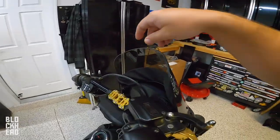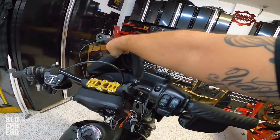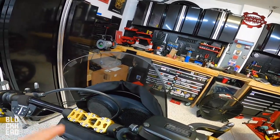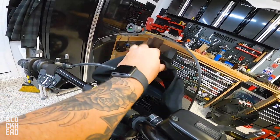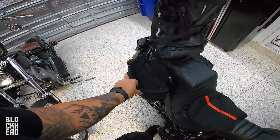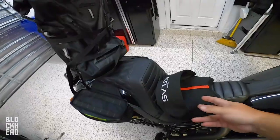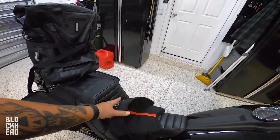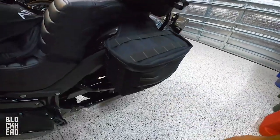I did have an extra visor. So this is a clear visor for my helmet. And I just kind of stuck it in here, which wasn't the best place for it because it kept coming up. And sometimes whenever we would hit bumps, it would pop out and be down here and I would catch it. And that's kind of dangerous, obviously. That's definitely something I gotta find a place for. I tried to fit it into these bags, but it wouldn't fit. So hopefully with the bigger bags that I get, it'll fit into those. Clear visor for riding at night. If you have a helmet that has an internal drop-down visor, that's probably not something that you need to worry about, obviously.